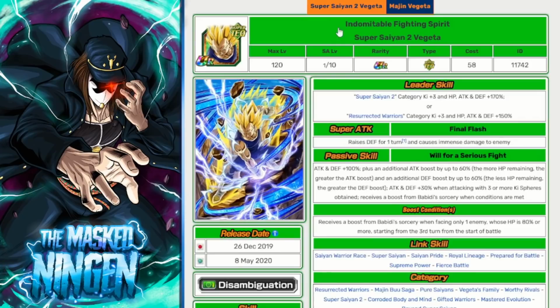So next up, we have the Tech Super Saiyan 2 Vegeta. Perfect example of a unit that you could bring on that 200% team. But he is a leader for Super Saiyan 2 and Resurrected Warriors. So you are able to make a full Mastered Evolution team out of these categories.